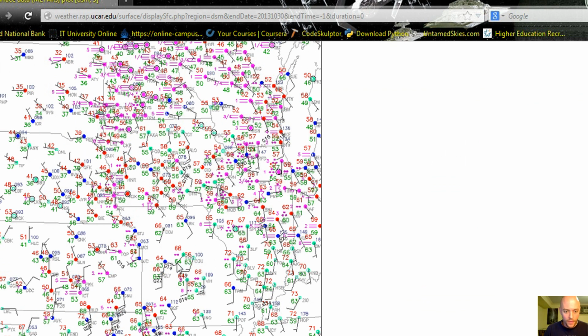The winds are from the southwest here, from the southeast here, from the south at this location. So we use this station model all the time. The rest of the symbols on here we'll learn as we go. They're temperature, dew point, and there's pressure on there. The little dots right here mean rain. It's raining right now in Missouri. We will get to some of that in class, but that is how you interpret and draw the winds on the surface using wind barbs.